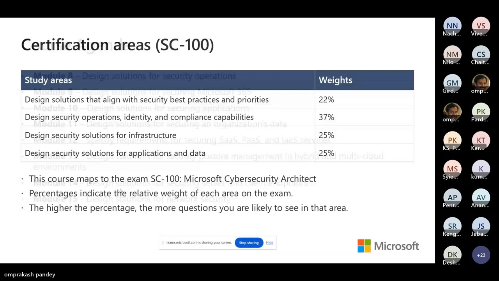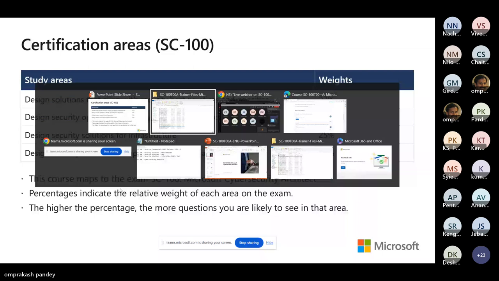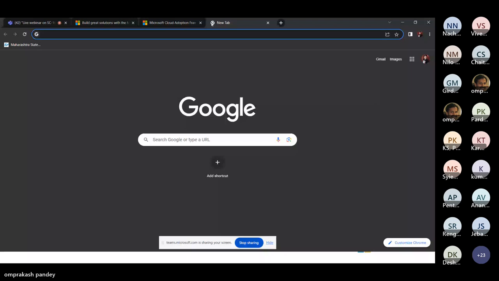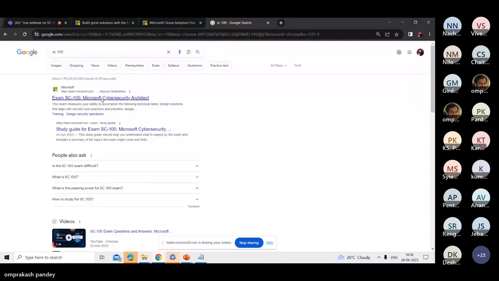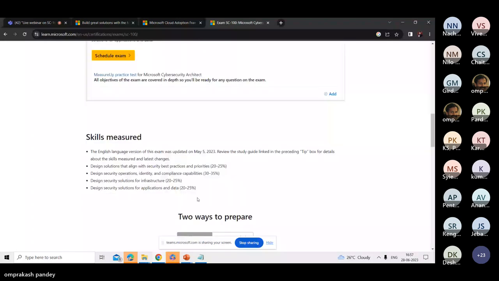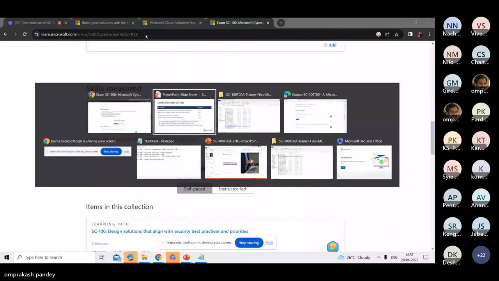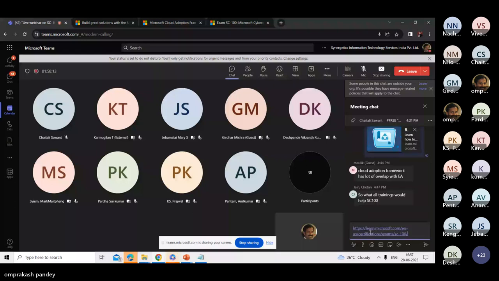And like I said, this will also be with case studies. There could be individuals who are expecting, can we have more hands-on over here? So my request here is, it does not have too much hands-on, because as a trainer, if I'm getting people for a cybersecurity architect batch, I'm expecting that they have already done some of these preparations. They have done the implementation within SC-200, SC-100, SC-400. If people have done any of these papers, they would have experience with Office 365. They would have experience with Azure as well.